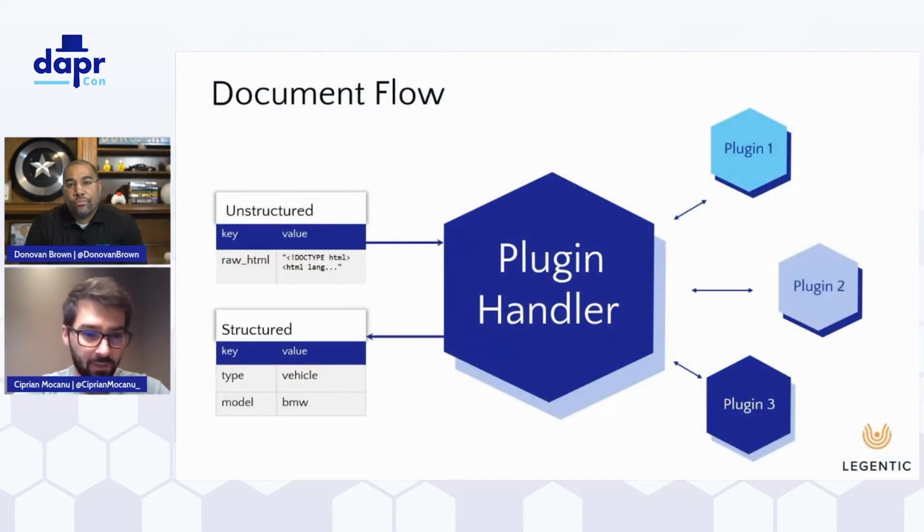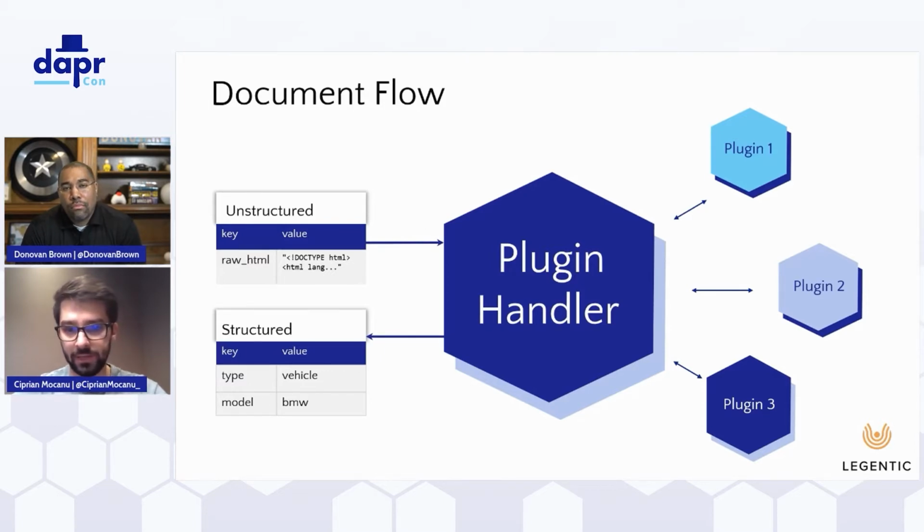Interesting. So you take data in one side and give us better data out on the other side. Can we look at what the flow of that data looks like? Yeah, sure. So as you said, we take in unstructured data, and pretty much all the time it's raw HTML. And then we have this, we call it a plugin handler, which is kind of like a manager of all the microservices that we have. And each microservice, we call it a plugin because we think of it as something that we can take away or replace it with something else, and so on.